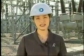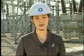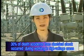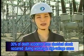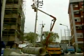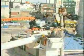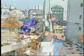Protective clothing and devices are very important when working in high-voltage areas. In the last 3 years alone, 30% of the workers in such environments suffered serious accidents. This statistic alone is enough to show us the severity of the working conditions. As follows, protective and insulating clothes and devices are a must in such environments. Also, when working under these kinds of severe conditions, emergency equipment must be nearby in the event of an accident.